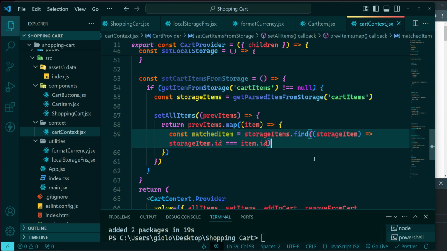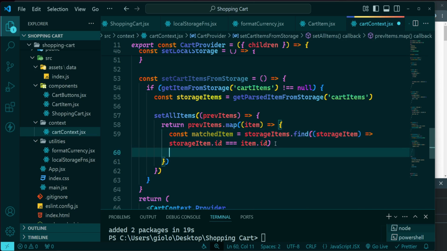Now we need to decide what to return for the current item in the map method. If we found a matched item, we will use the matched item from local storage because it contains updated cart-related properties like in-cart and quantity. So right after this line of code, we need to return matched item followed by a ternary operator.